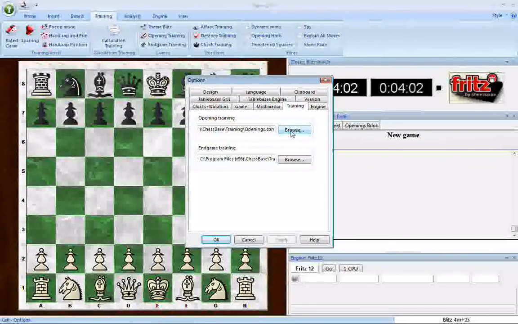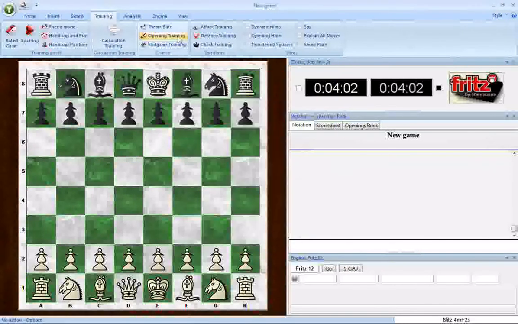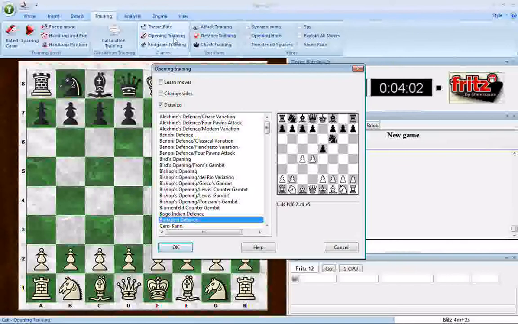Don't just throw any old database in as an openings training database, because your game list, when you go to openings training, is going to have player names here. You're not going to know what opening it is you're supposed to be playing. It doesn't look at the game and pop the name of the opening in for you. So it doesn't work. You can't just open up Mega Database or any other database and have this work. But you can create your own.